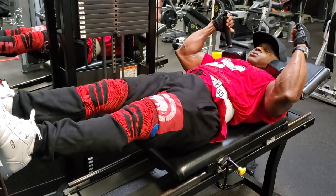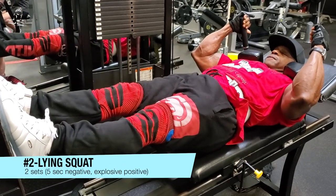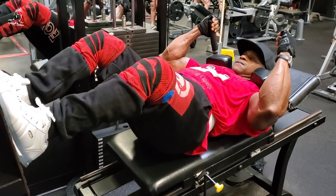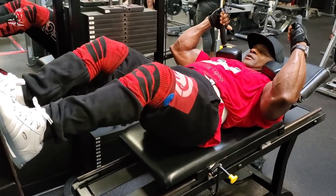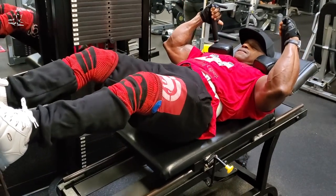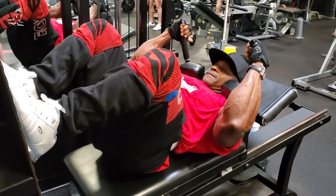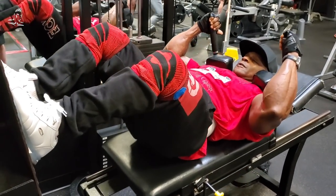So now we're on the lying squat machine. Great alternative to the regular barbell squat. And what we're doing, as you can see now, he's coming down on the negative in about 4 to 5 seconds. When he reaches the bottom, he's gonna push out as explosively as possible. So by going really, really slow on the negatives, the goal is to damage as many muscle fibers as possible. And then by exploding out of the bottom, we activate those fast twitch muscle fibers. So there's a dual action on this movement. And again, it's another way to hit the muscle differently from the first exercise where we emphasize the positive. Now I'm gonna give him a little spot so we can get an extra rep or two.